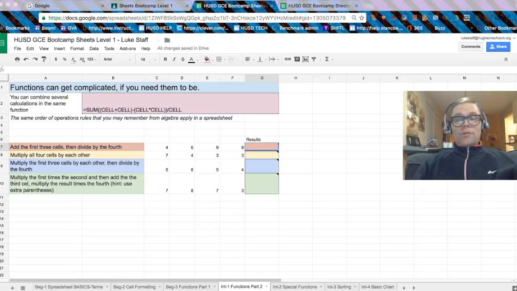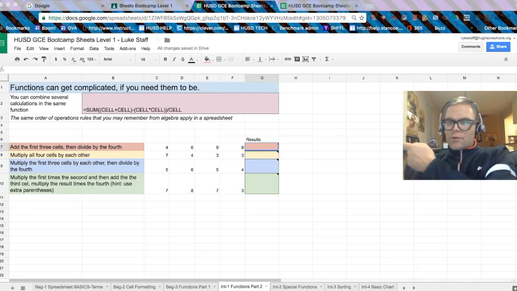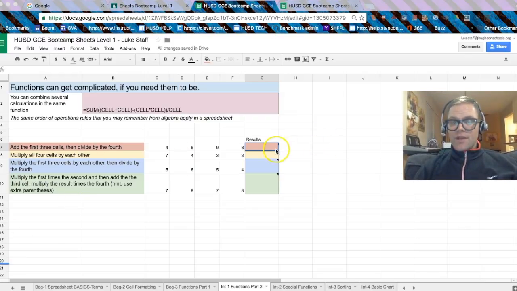All right, so going a little more advanced with functions right here. You can see right here in row number 7 that I've got some pretty tricky challenges. So I'm going to use my formulas to get the answer. In this first case, we're looking for a sum of, I believe, 2.375. Here we go, let's take it down.